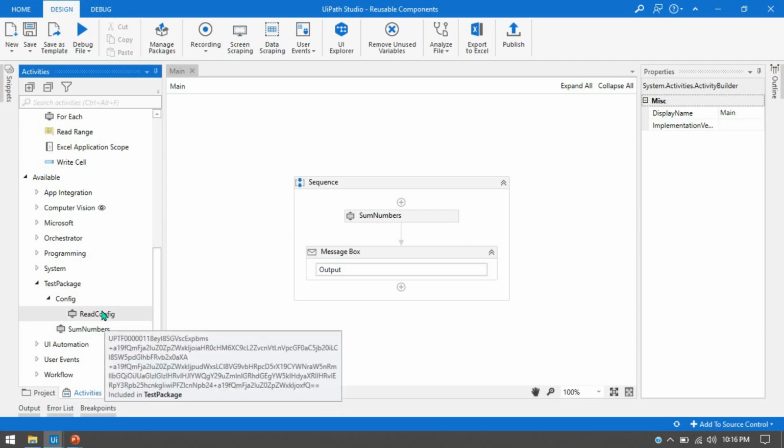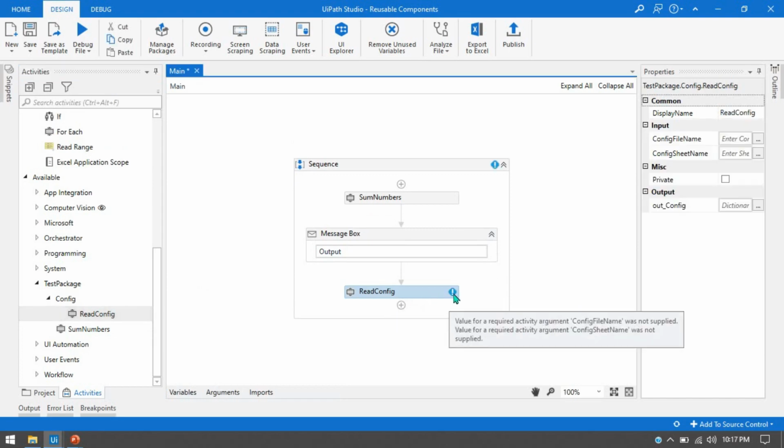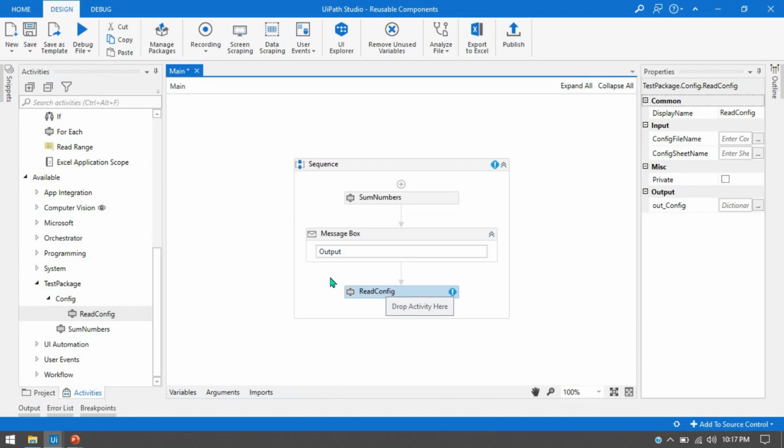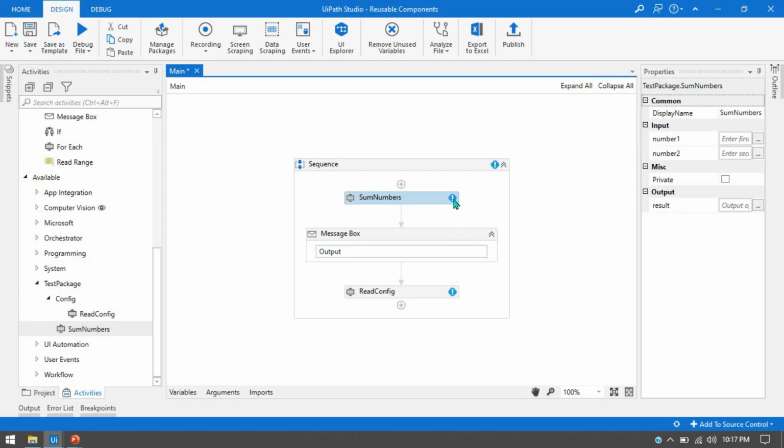So now let me show you how to use this read config activity, and you can see here it shows that a value for a required activity, config file name, config sheet name, everything is required now. And let me delete this one also. Let me take this. Okay, and now you can see here it shows enter first name, this shows enter second name, and this is the output of add numbers.